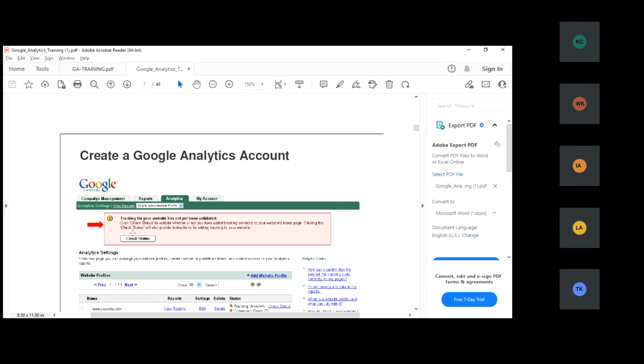But how will you get it? What do you have to do to get the tracking code? Once you create an AdWords account, the tracking code is not generated automatically, right? You have to do something for it to generate.